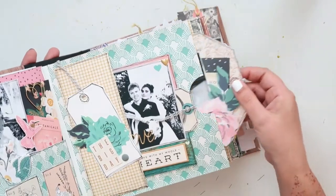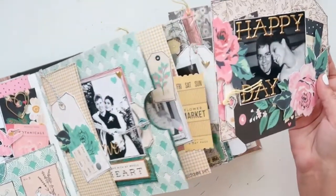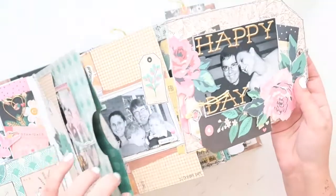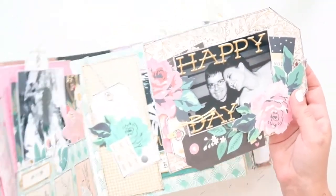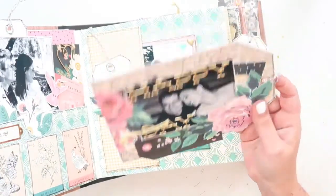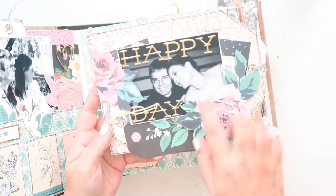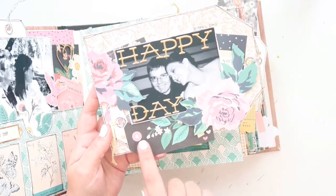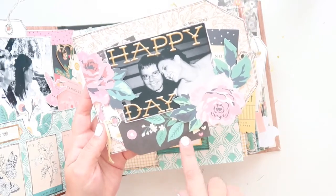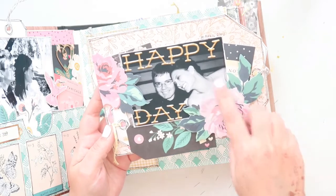I created this page with a pocket inside as well, and here you can see the little pocket. My lighting is going insane, sorry. Come on lighting, there you go. This is from our wedding as well, and I just added a little tag at the bottom there, another little tag over that with some of the flowers from the ephemera pack.